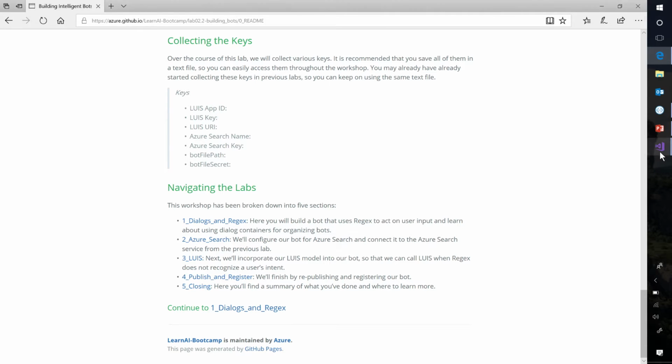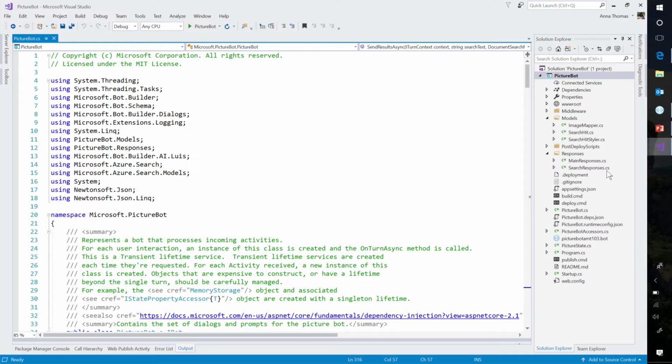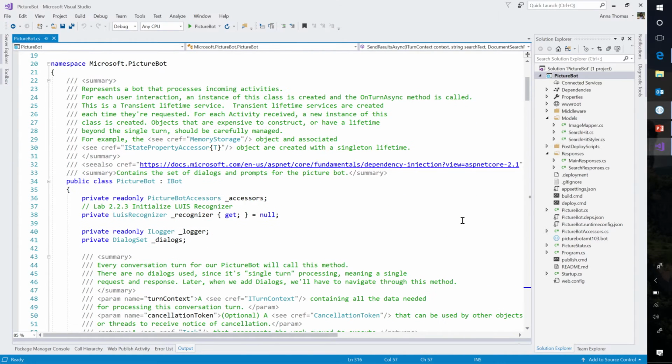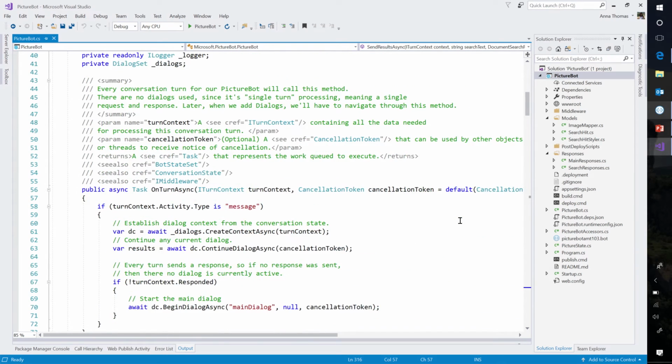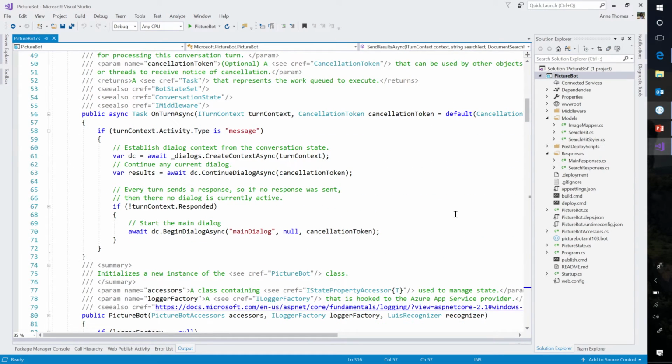So with that, I just want to go ahead and dig into the code itself. We'll start from the solution of the Building Bots lab, and then we'll walk through how you add Bing Search to it. There's a lot of stuff here, and from the various templates that they make available for you, there's really a lot available for you. And I think that this class is a good one to work through because it shows the conversation management style of this bot framework.